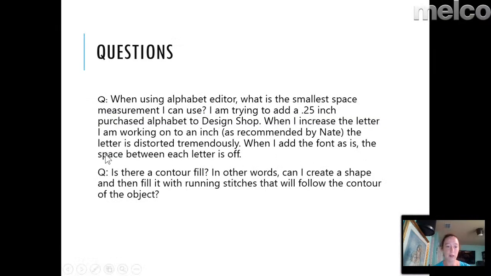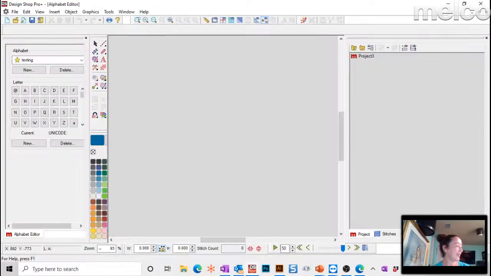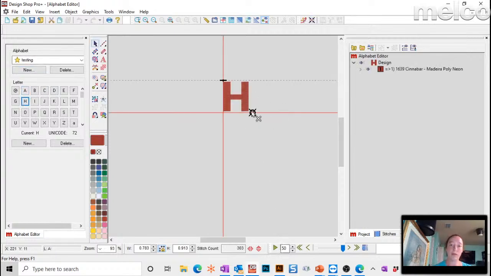All right. And when I add the font as is, the space between each letter is off. That has to do with the kerning. So if you go over to, again, DesignShop, where did I put it? There we go. Okay, so when you go to DesignShop, this thing right here is what's going to define your kerning.